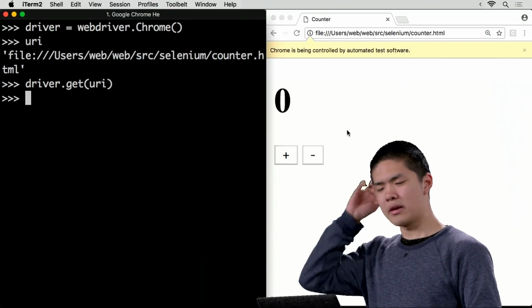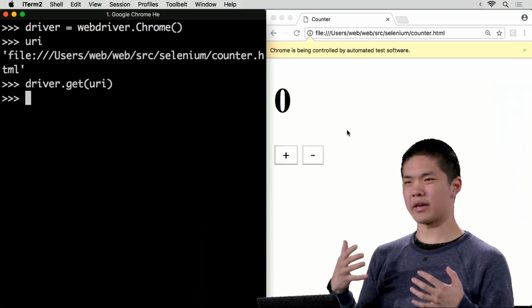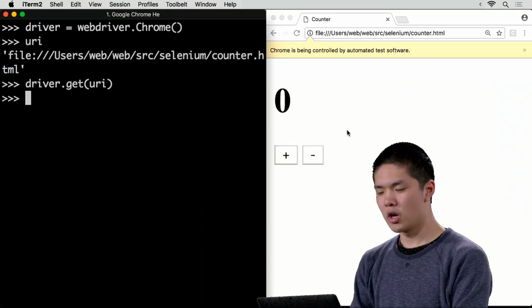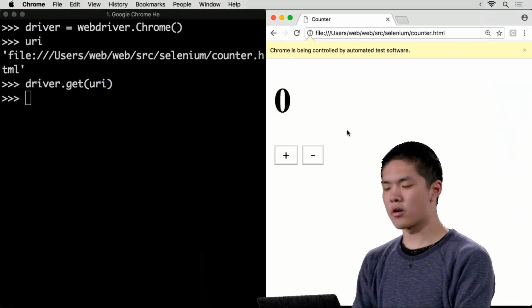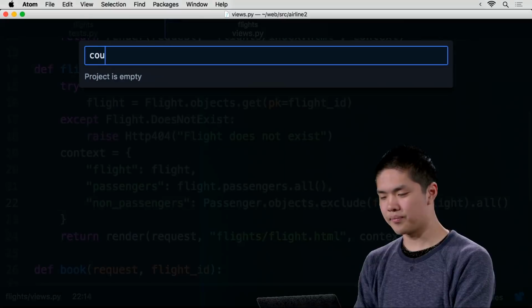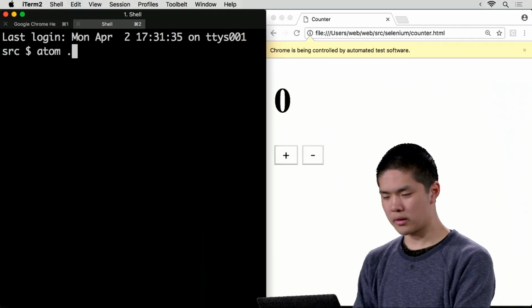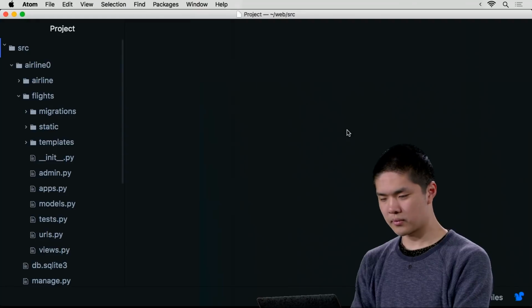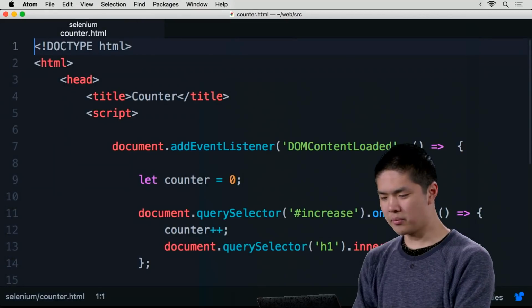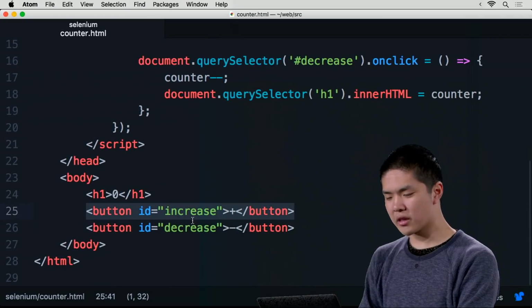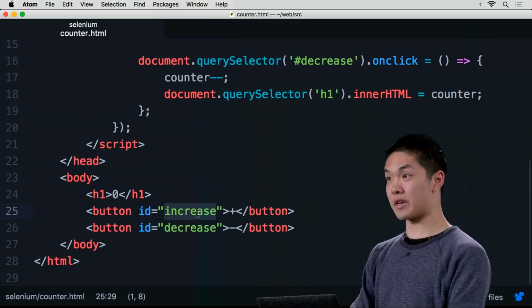And so now if I want to test these individual buttons, the plus and minus buttons, how do I do that? Well, inside of counter.html, if I took a closer look at it, and let's go ahead and open up counter.html. Inside the HTML, I have these two buttons, plus and minus. The plus button has an ID of increase.